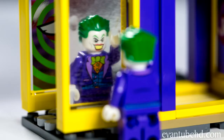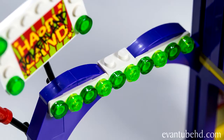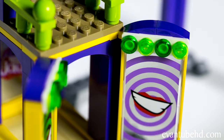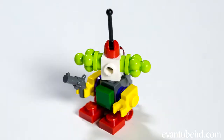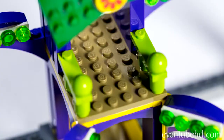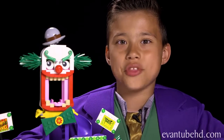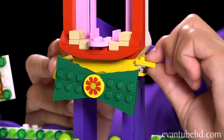These are cool stickers. They're shiny on both sides. And on the back, there's another sticker that says the Joker. There's some cool carnival lights all over this structure, and there's also some green and red flags. You also get this little wind-up clown robot that's holding a pistol. Right here, there's a platform for Joker to stand on, and there's a lot of cool things you can do with this clown face. You can rotate this bow tie, or you can adjust his collar.